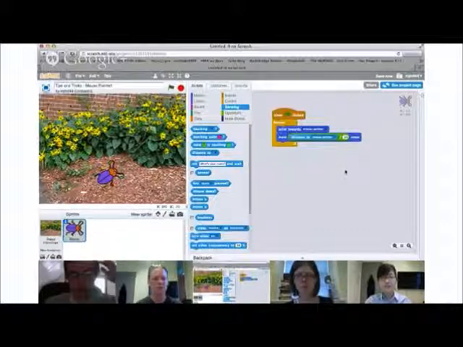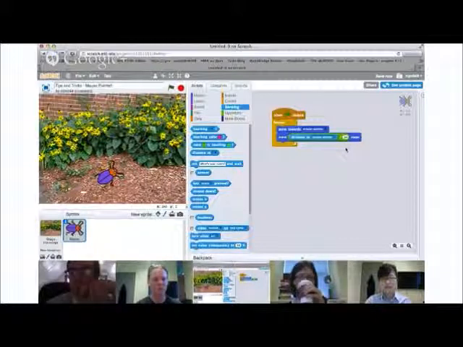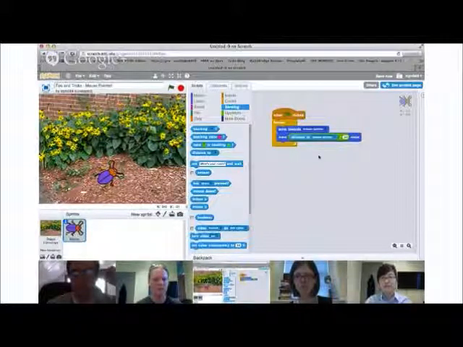The idea, larger the number, so let's think about this mathematically. Let's say that your distance is 10 and I have it divided by 10. That means as the sprite gets closer, it's going to move less and less, fewer and fewer steps, because the distance will get smaller. So if it's 10 divided by 10, that's 1, but if it's like 5 divided by 10, that's 1/2. So it depends how quick you want your sprite to move.